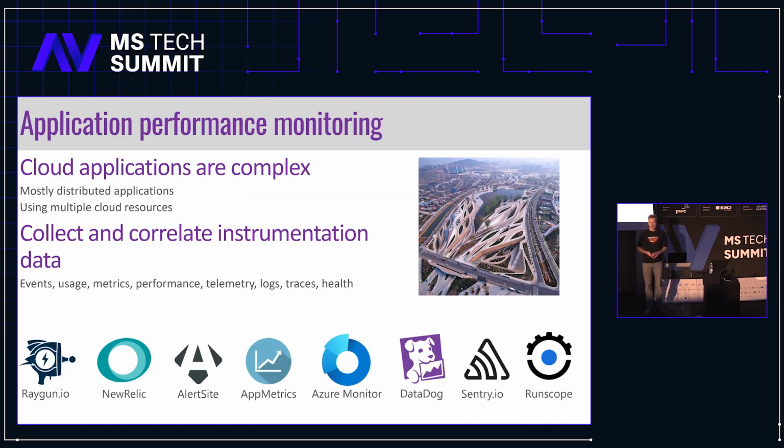And this is getting more and more tricky if you're doing cloud applications, because they tend to be more distributed in nature. They are split up in multiple parts. So maybe you have a microservices architecture with all these elements that are interacting with each other, and it's just no longer a monolith, and there's nothing wrong with monoliths, but that was kind of easy because it was a single process running, but now it's across network calls, so more is happening. And how do you get all that information together to see the flow of the things happening? Well, that's where you need the pillars of observability, logs, traces, and metrics.